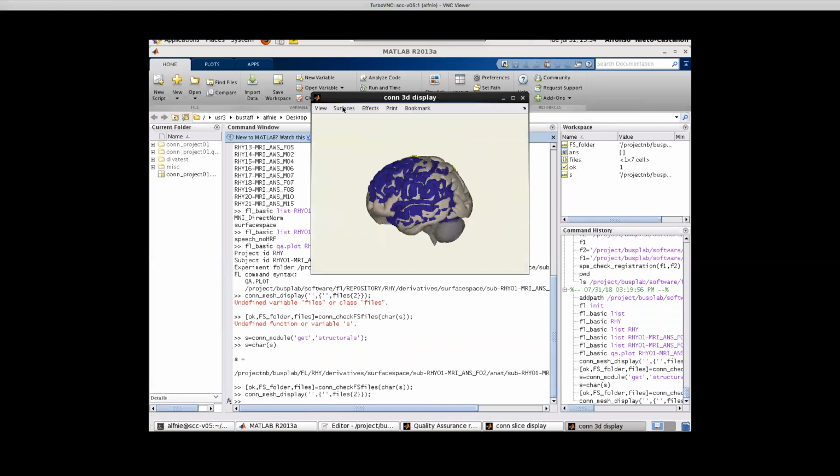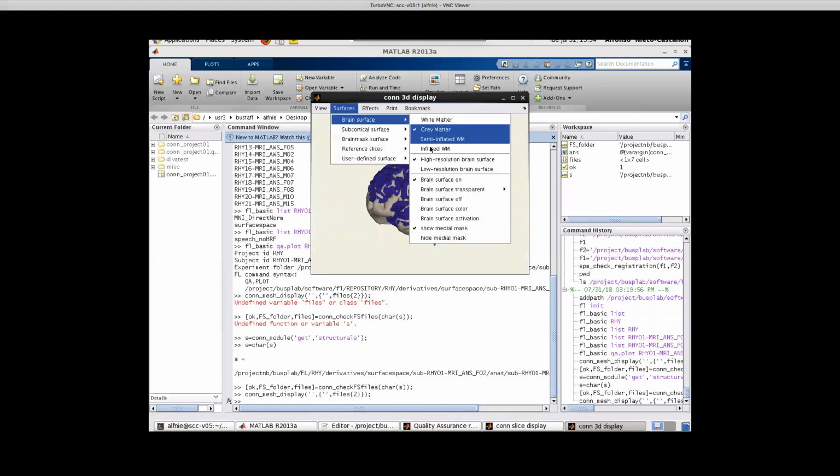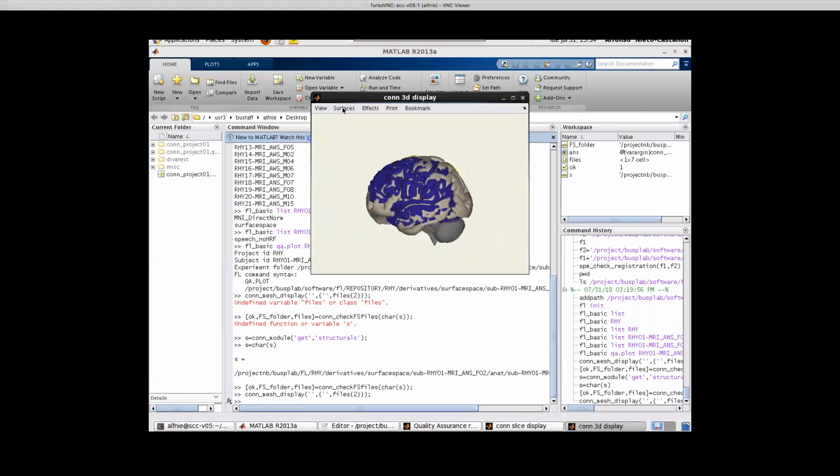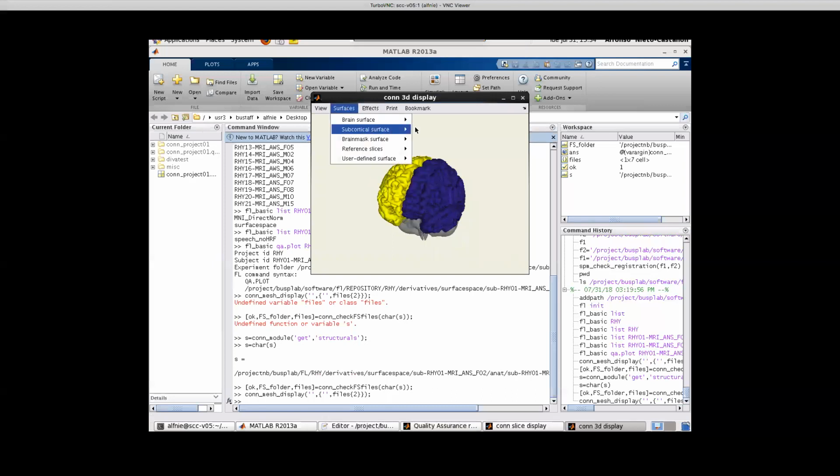So the question is whether we want to have something. Let me remove something that is no longer necessary here. So just 1 second. This we don't need. Then, forget about the subcortical. I can remove it, but that's actually not necessarily. Let me actually remove it. Subcortical off. Okay, so these are the actual subject-specific surfaces, right? And right now I have it on the. I can change that.